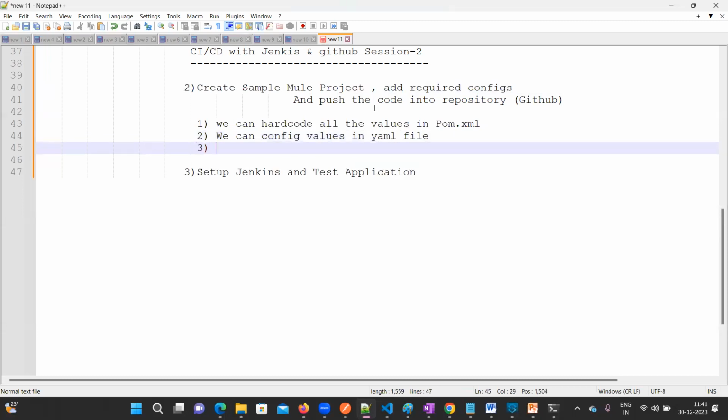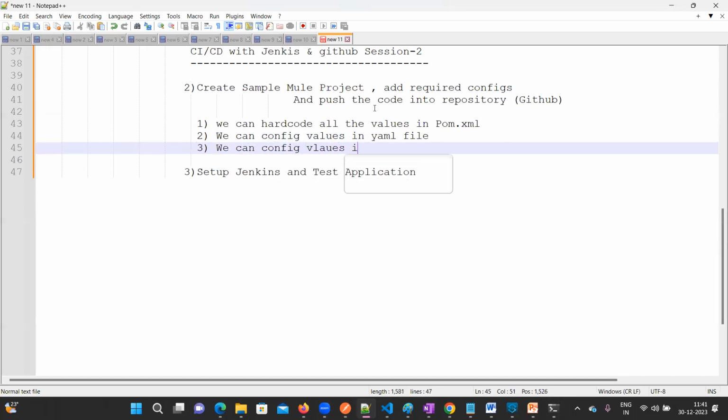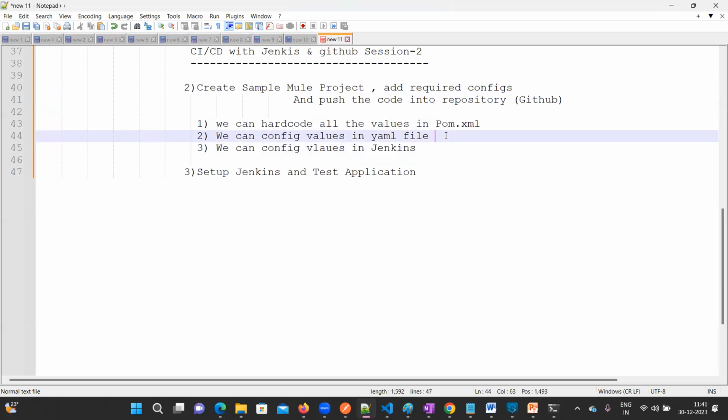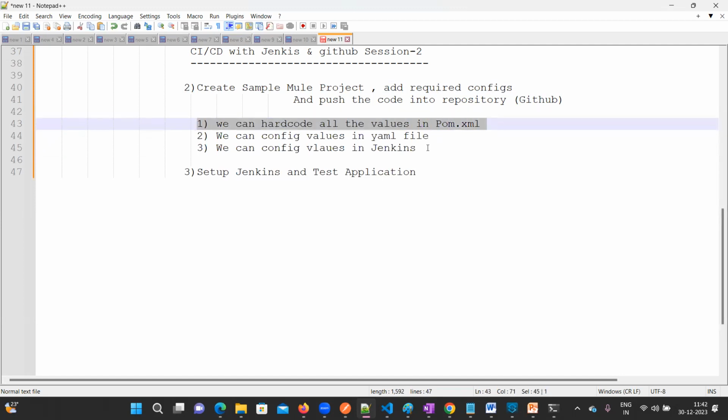And the third option is we can config values in Jenkins. I'll use all these three options now. Some I will hard code, some properties I will pass via YAML, some via Jenkins. We can choose any one, but I'm going to choose all three so that if you are familiar with one option, you can go with that. That is fine.